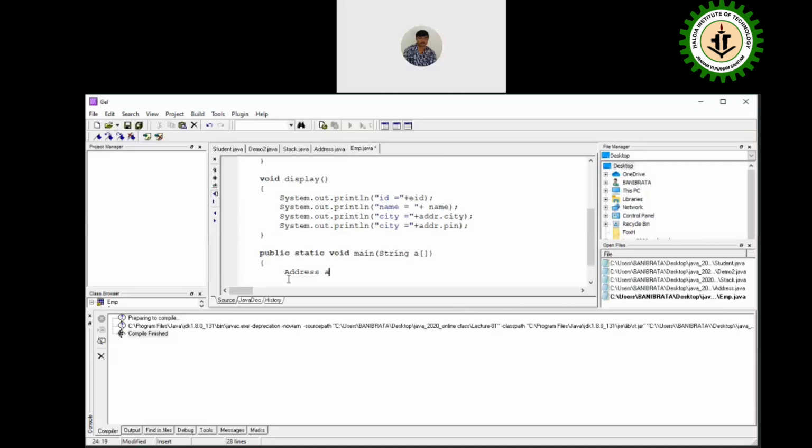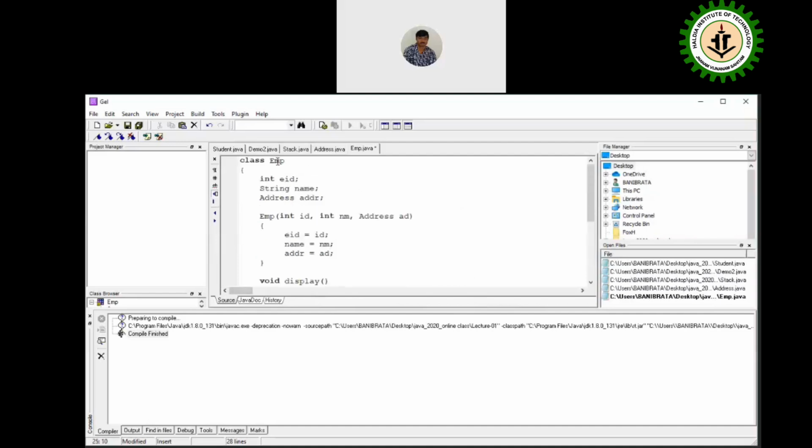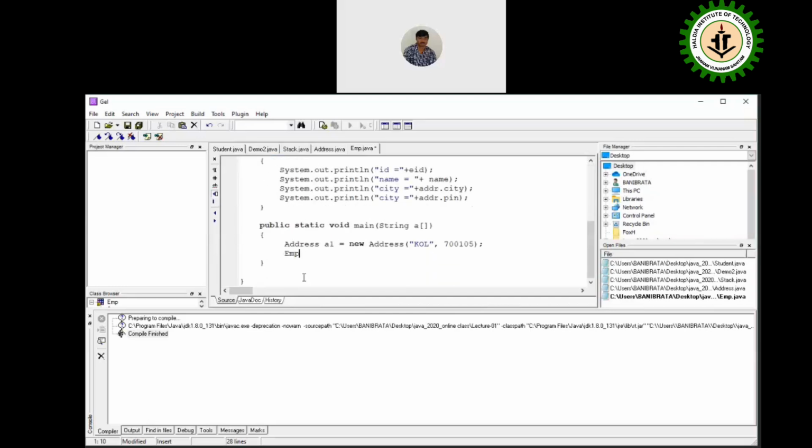Sir, in typecasting, can we change the data types? If I declare a variable as integer and want to change it to character data type? Actually, character data type you cannot change directly. It will show you different things, the ASCII values. Suppose you write any character and convert it to integer, it will show you the ASCII value of that. You probably have done it in C.